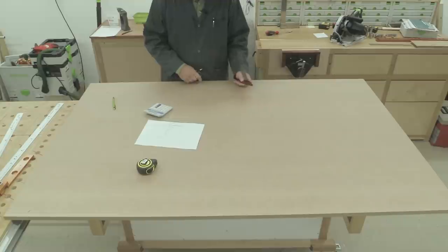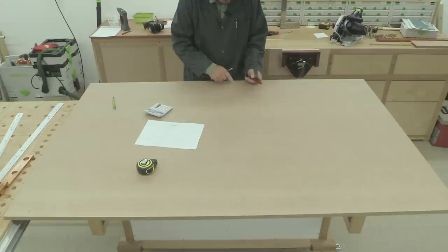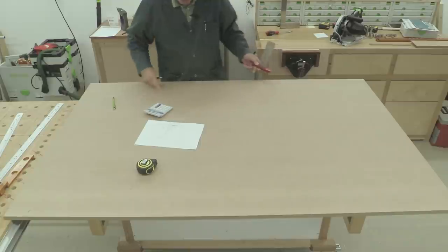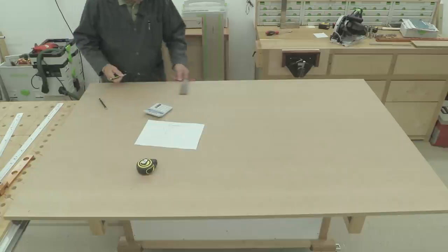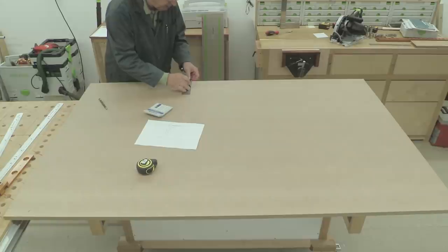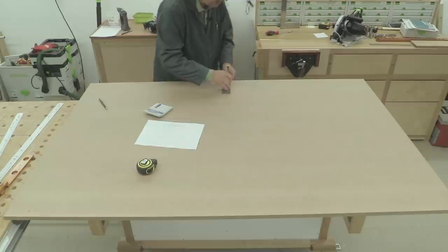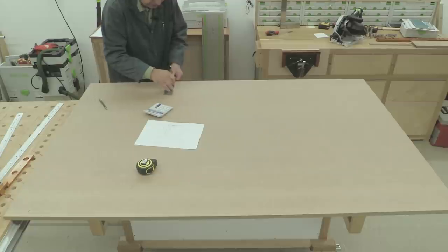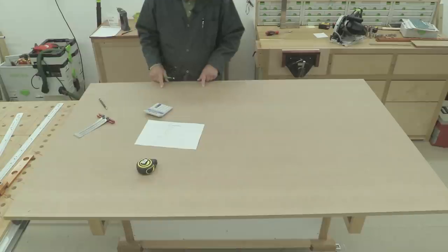Now, I've worked out that my offset hole is going to be about 46 millimetres from this edge, but my first true row of holes is going to be 94 millimetres. So I'm going to draw a line along here, which is 94 millimetres from this edge. And the purpose of this line is that it will allow me to position my first path stick, because I'll be able to look down through here and line this up.